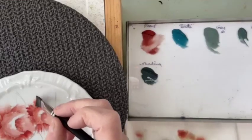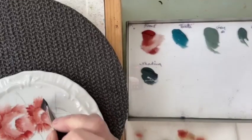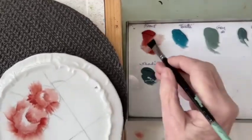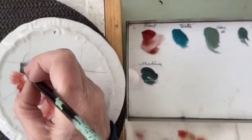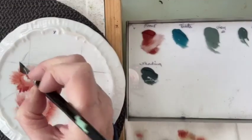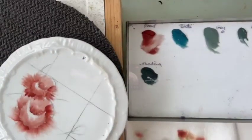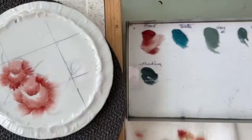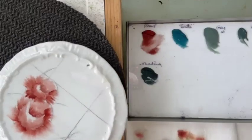Now see there, my brush is getting a little, so I had to go back and press it in order to flatten it out a little. And then up here, I'm just going to pull it down. Now I know they look the same, right? And you go, okay, well that's a production rose. And it is, to some degree. But at least it's a rose, and it looks like a rose.